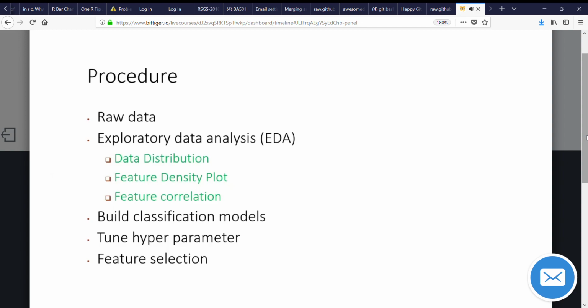The procedure is like this. From the raw data, we need to validate and impute credit card transaction records. And then we perform exploratory data analysis to extract useful features and detect clients of high risks. Then we build classification models to predict fraud transactions. The models we used in this project are Logistic Regression, Random Forest, LightGBM, and XGBoost. Last but not least, we also tune the hyperparameters to optimize model performance.